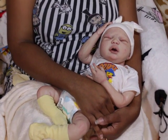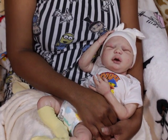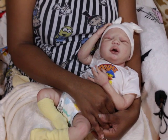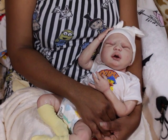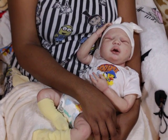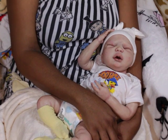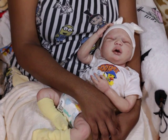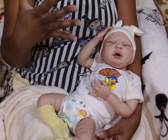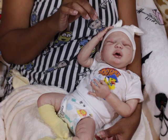It's just like my half pints. I think they said they're 15 inches, and the limbs look very skinny. That will be interesting, especially for me, because painting the really skinny ones is interesting. I'm really excited, because when it comes to preemies, I usually like preemie and silicone. But I love Tink so much as a preemie.